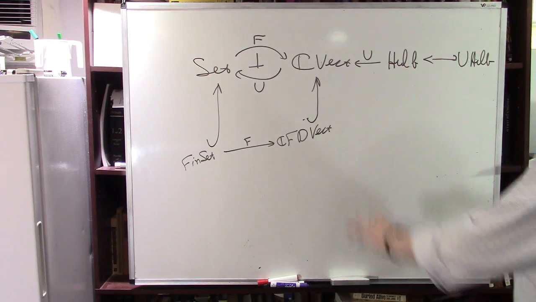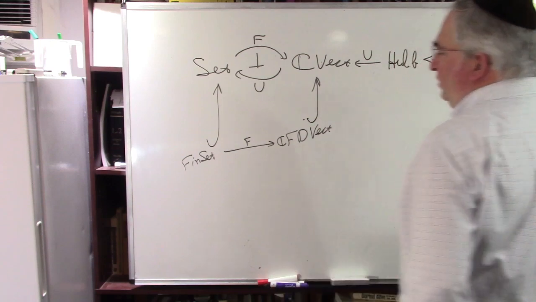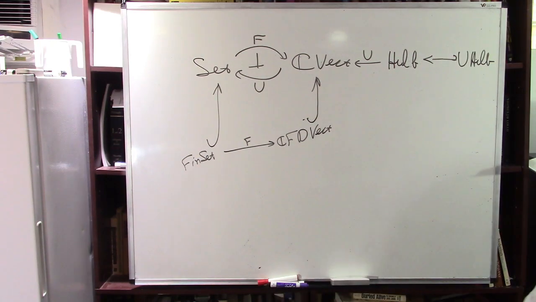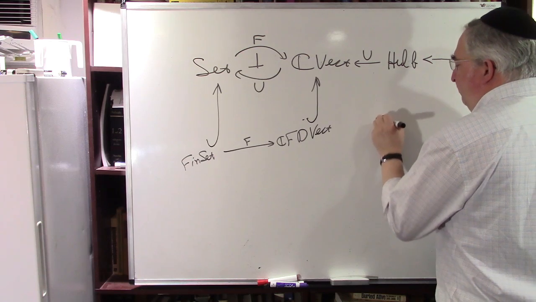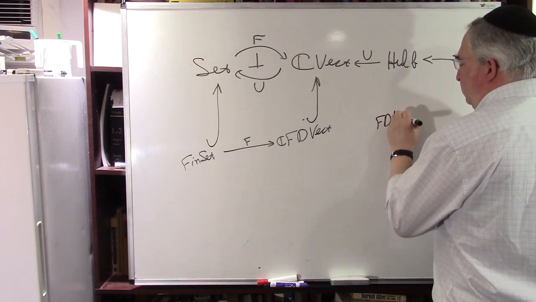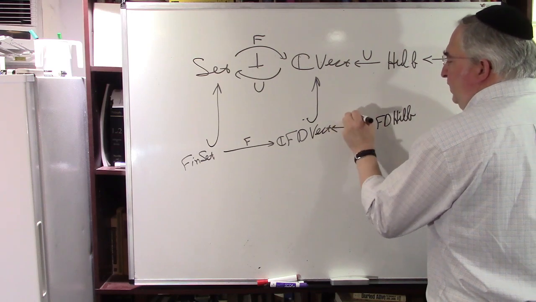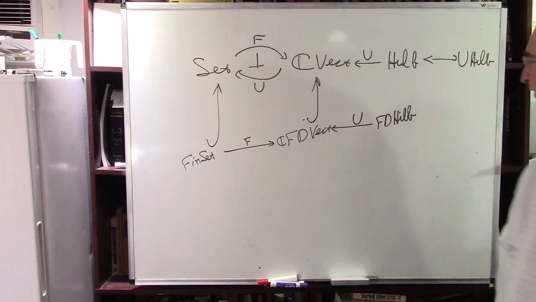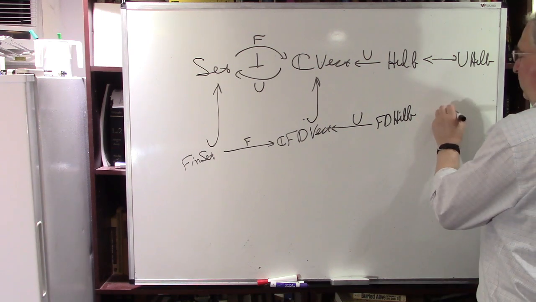Okay, in some sense, this is the most abstract. Now we're getting down to the more concrete. Finite dimensional is more what we see, in some sense. Okay, great. Now you have also finite dimensional Hilbert spaces, and you can forget that. Very nice. And you have also an inclusion of that.